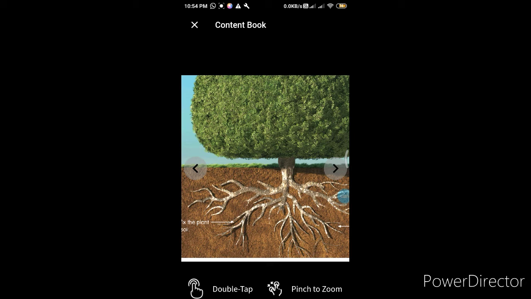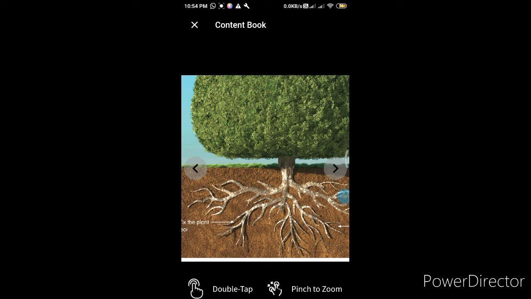So the first question is, circle the roots that we eat. Here in the help box, some roots are given, and you find out from that which can be eaten. Carrot, are we eating? Yes, it is the root part we are eating. And peas plant roots we are not eating. We are eating the seeds in the peas plant. And beetroot also we are eating the root part. And in ginger we are eating the stem part, so not the root. So here two plants' roots we are eating.